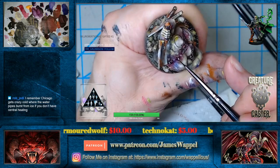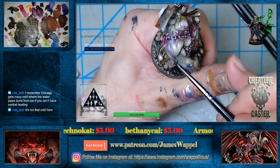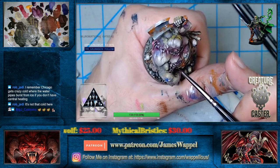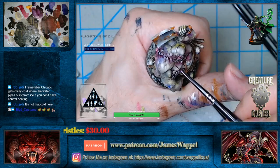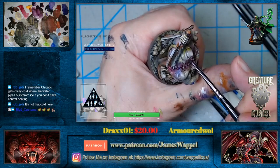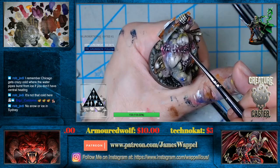Now, this is very thin because everything underneath there is thick. But now that all the blending there is kind of out of the way, look at what's happening there. We're just going to do this all along here. Hashtag details with oils. Look at that. For all the folks that say you can't do details with oils, you can't do detailed stuff. Wait a minute, you mean like that? You like painting all those little veiny type things? You mean you can't do those with oils? I think you can. I think we just did.